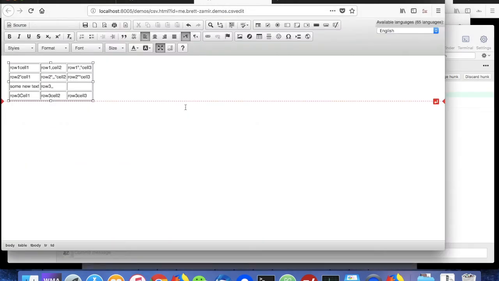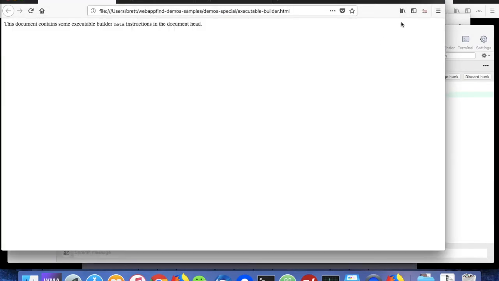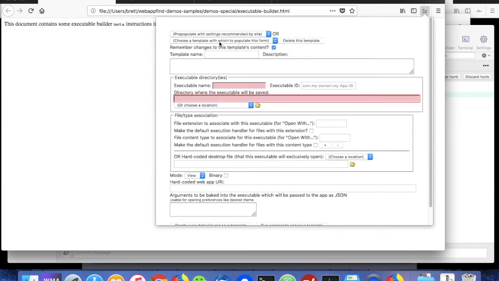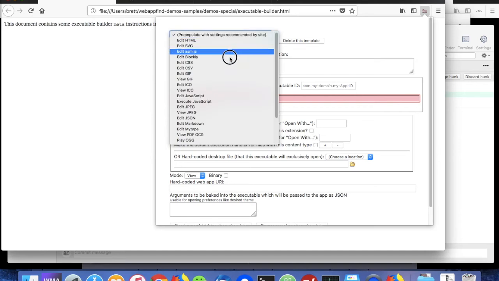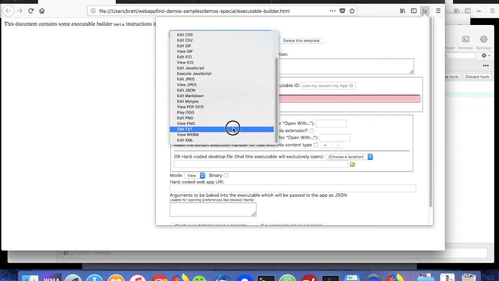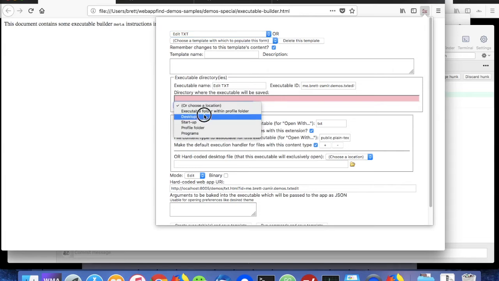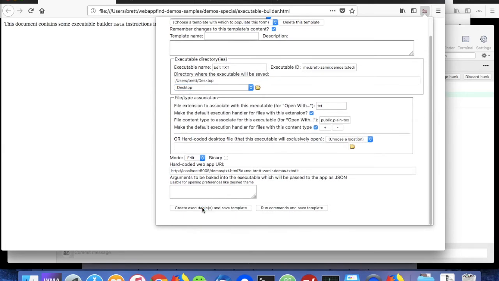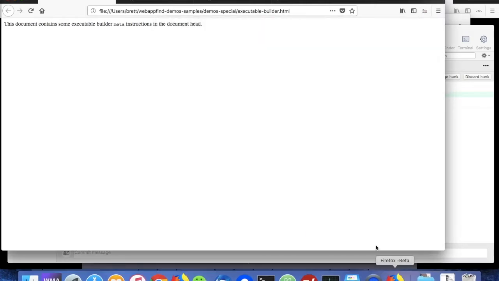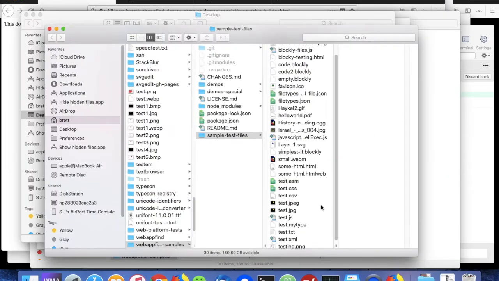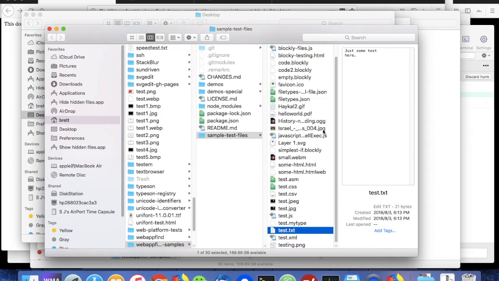Okay, and in addition, of course, a very simple format, we can try to handle TXT files too. Okay, it's doing the associating. Let's open this text file, just some text here, that's all it is.